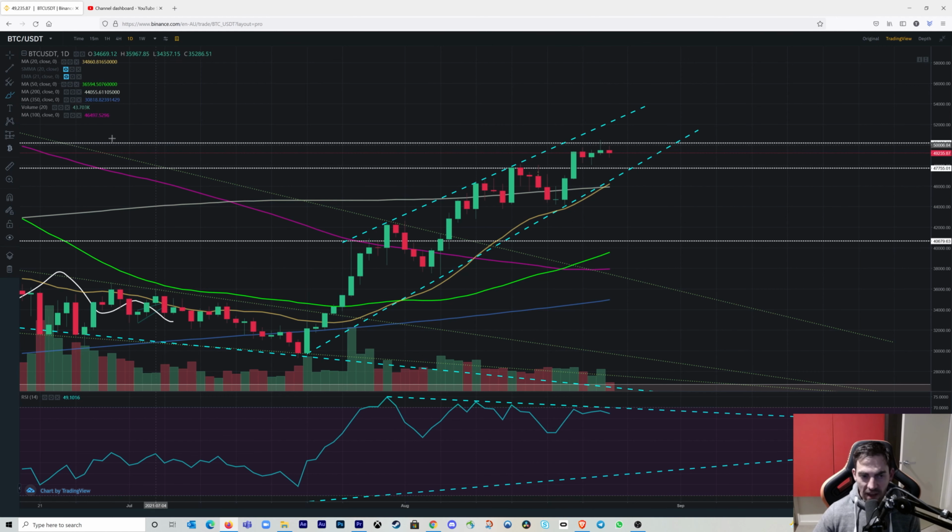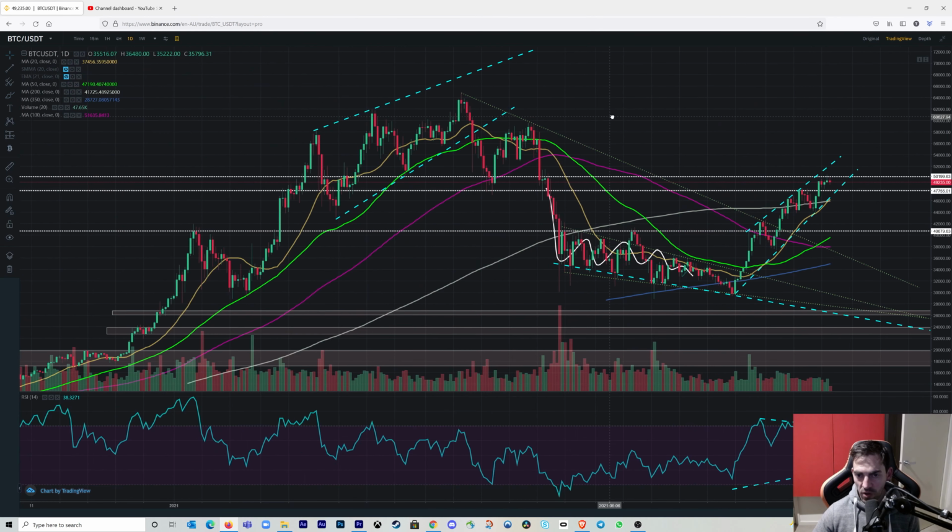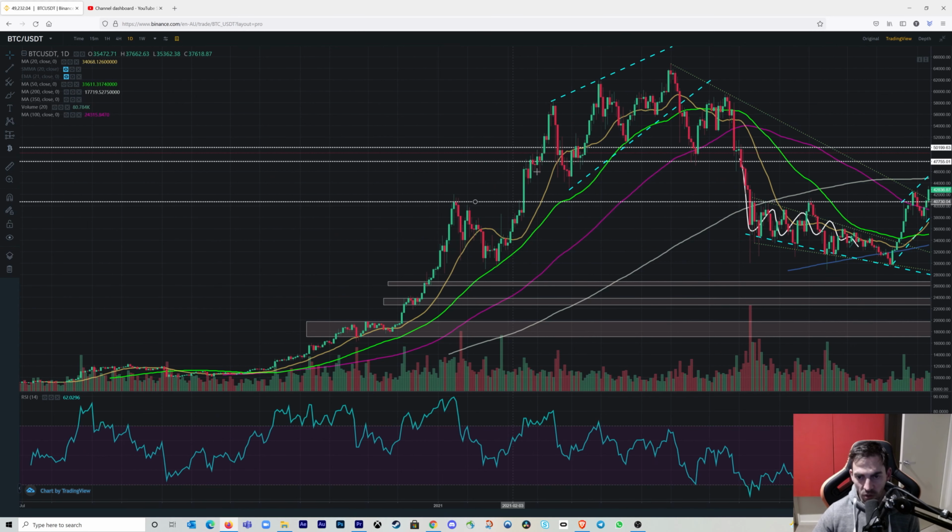Now, if we look back in the past a little bit, let's have a look what happened with Bitcoin and the 20-day moving average on the way up the mountain here. So you can see that it does tend to bounce off the 20-day moving average until it cuts through it. And whenever it does cut through, it tends to find support on the green line, which is the 50-day moving average. You can see it does it again here. It goes up, it cuts through the 20, and it finds support. In this case, it didn't even really drop to the 50, but it found support and then went back up again.